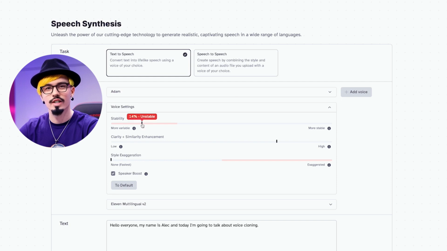But this can actually also lead to instabilities. So as you can see, we've got this red zone, so we should always try and keep it at 30% or above. If you are generating long chunks of text, I do recommend staying on your more stable side. That way, your renders are more consistent. But if you're doing short one-liners or short video content, maybe get a little bit experimental. See what kind of crazy results you can get with Girl Stable stuff.